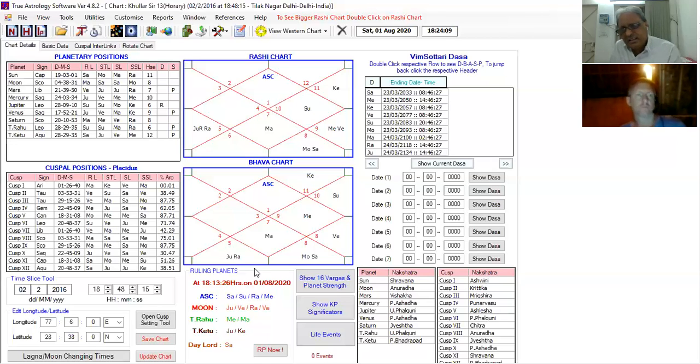Okay, this is the way you will check. See, suppose somebody asks, will I recover fully after the surgery? Whether it is heart surgery or liver or whatever it is, the process is the same. Yes. The 8th is the house of surgery. It should involve the part of the body where the surgery is likely to be done. If the 8th sub-sublord involves the 4th house and connects to 5 and 11, and finally confirms to 5 and 11, the person will be fully recovered after the heart surgery. Because 8th is the house of surgery, 4th is the part of the body where the surgery is likely to be performed. That is the heart portion. Yes. And 5 and 11 give the recovery.